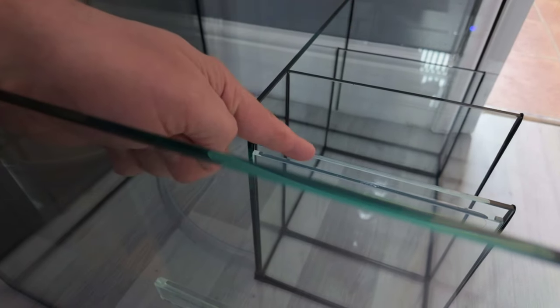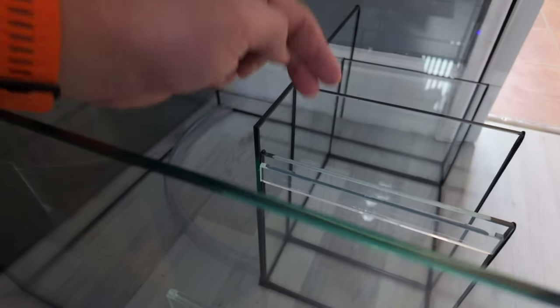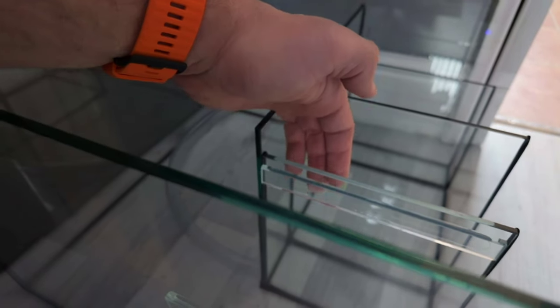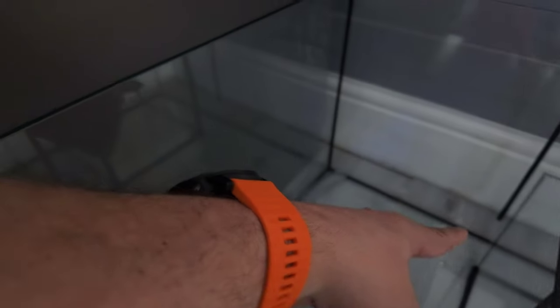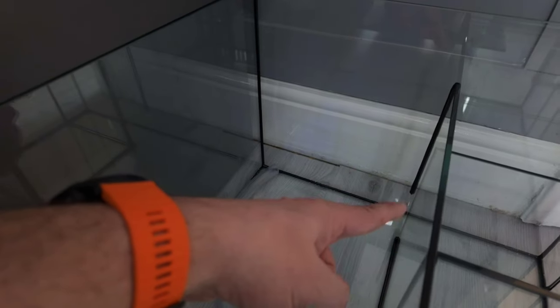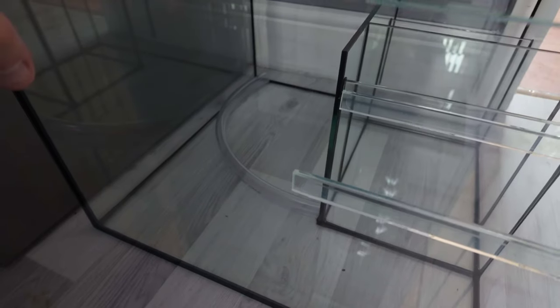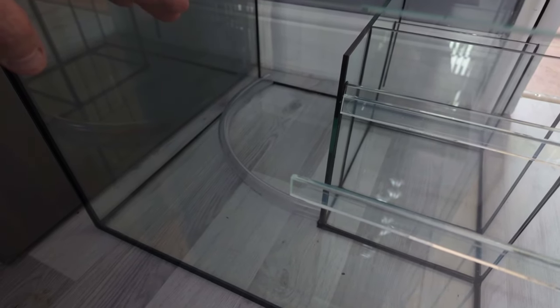And then obviously when the return pipe comes into this section, usually what'll happen is it'll come over, it'll come down into here, it'll rise up to here, it'll overflow here, go into the filter sock, which will clean it, into the skimmer, and then into the reactor, whichever reactor you have, through the baffle plate just at the back there in that one, up and over and into the return, and then back into the system. That's the way this sump system works. Simple, so easy to do, simple.